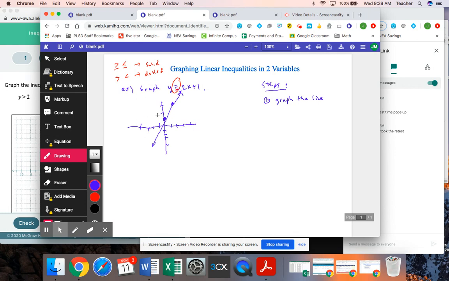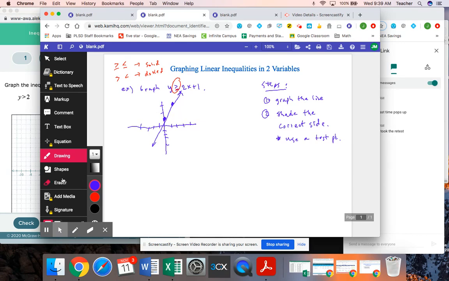Notice that I could have either things over on this side, or I can shade this side. I need to make sure that I shade the right side. So for here, I'm going to say shade the correct side. Because it's an inequality, you need to shade some. With a star, I'll say use a test point. Now, what do I mean by that? Well, if this is my boundary line, either these are going to be my solutions or these are going to be my solutions. If I choose a point over here, and I like to use basic points here.